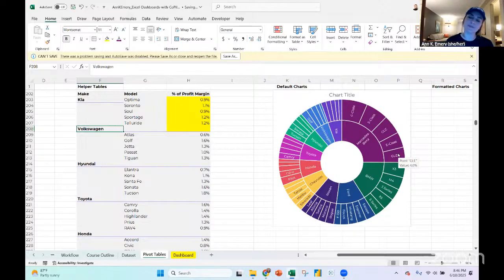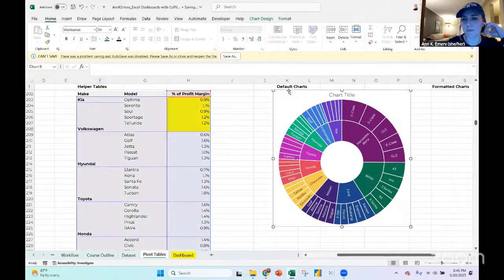Because in real life, I don't think each of these would be equal slivers. I've never seen real car sales data, but I think some would be really big and some would be smaller. Wouldn't you have some makes and models that just outperform the others? Wouldn't you? Yeah. Wonder if we should slice by car type. Kind of think we should.